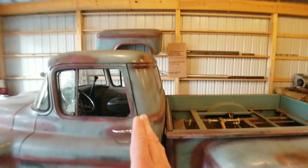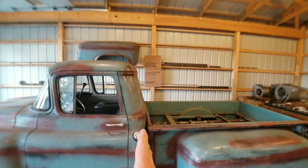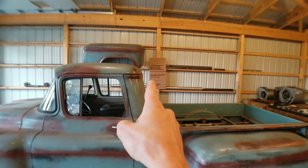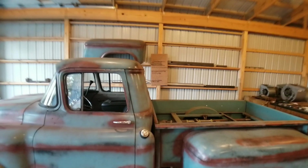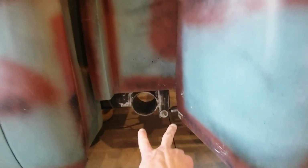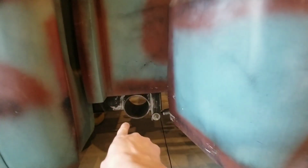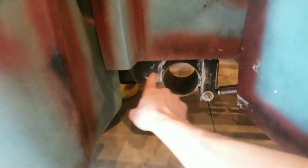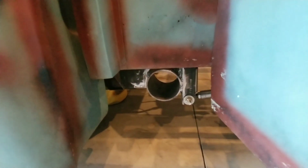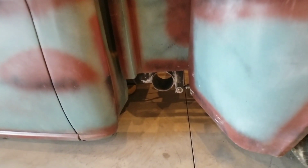I was originally going to run stacks on this truck, but because the mid-50s cab is designed with that slant right there, when you run the stack up, there's a lot of distance in between the stack and the cab, and it just kind of looked funny. So my plan is to run dual 4-inch tips on either side of the truck and then baloney cut them on an angle and have them just dump out right here. I'm going to put a filler piece in this area here with probably some nice trim pieces or something like that. Still kind of in the works. I kind of build and design as I go along, but that's what the focus of today is.